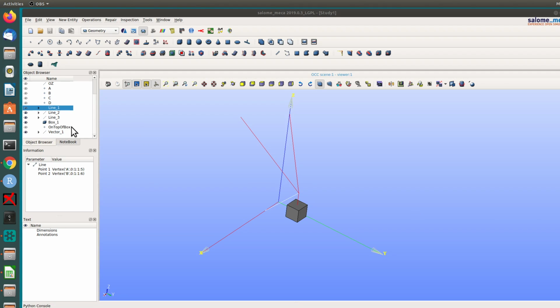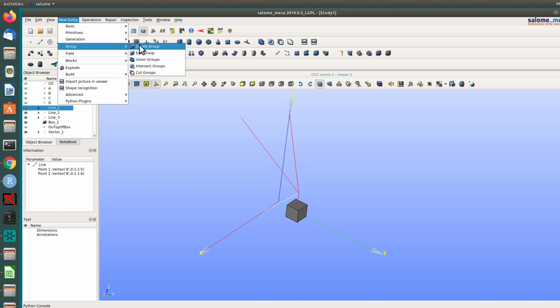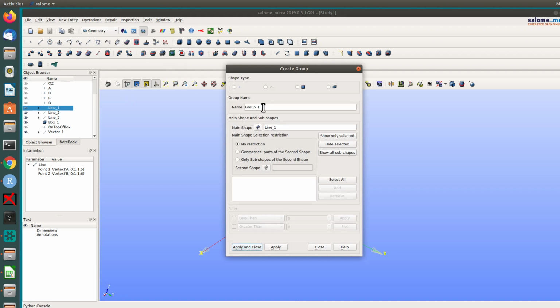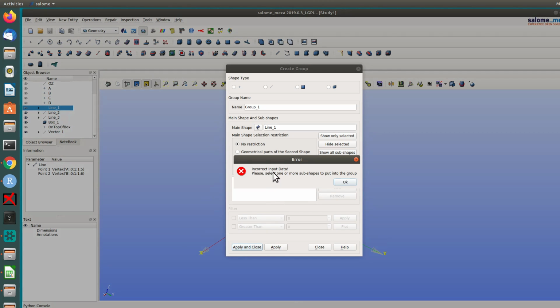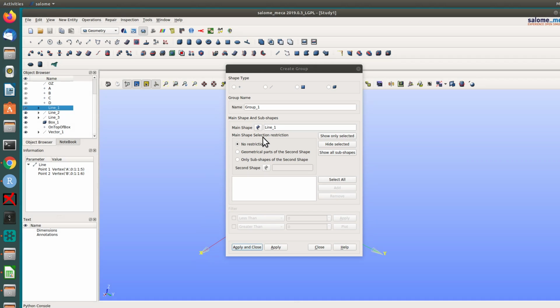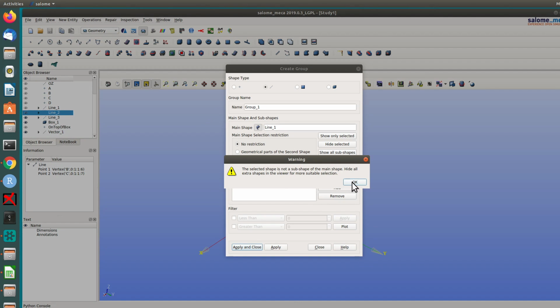I'm going to try something different here to help this thing get pushed out. I'm going to create a group. I'm going to call it whatever. I have line 1 selected. Apply. Incorrect input. Please select one or more subshapes to put in the group. Okay, main shape. There is no main shape. Let's do this. Let's see.